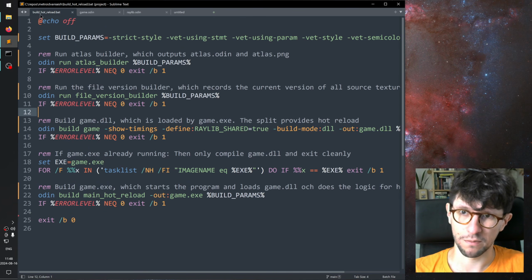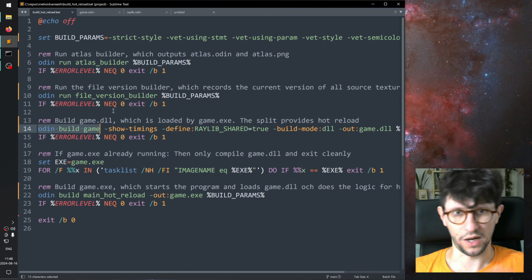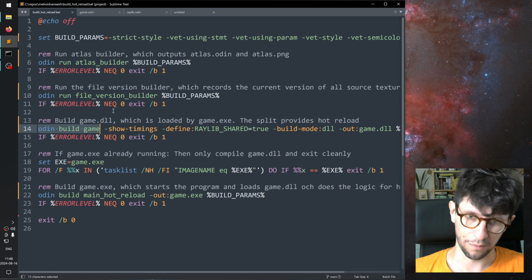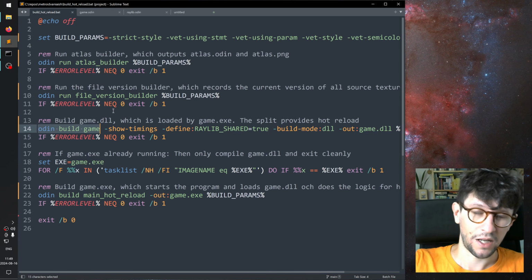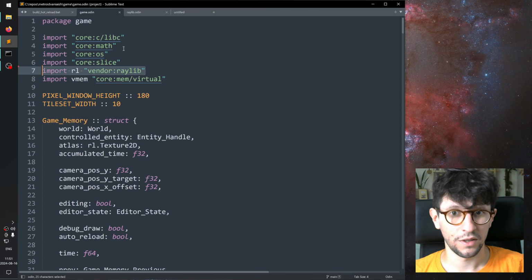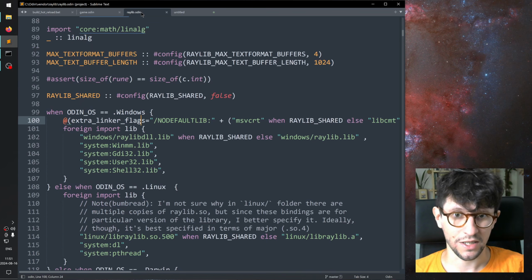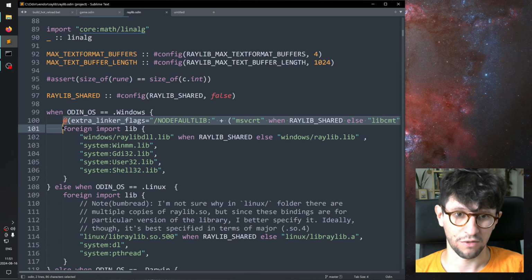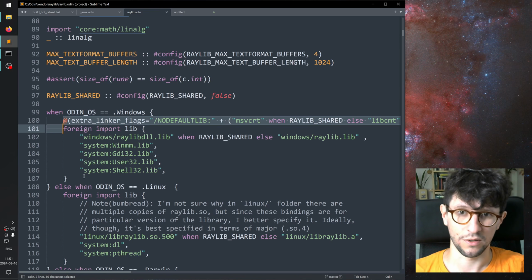So to summarize, if we look at this build.bat file, when you run Odin build game here, it does sort of 2 things. It takes all the Odin files within the game directory and compiles them as a single package. So you do not need a build system to sort of collect your Odin files within there. It takes all of them. And then if the game package imports any other package, those are also pulled in and compiled. And finally, if you pull in something like raylib that needs some binary library files and some extra linker parameters, then the raylib package itself can tell you which binary library files do I need to pull in and which extra linker flags do I need to use. And the compiler will look at this and set it up correctly for you based on these things.